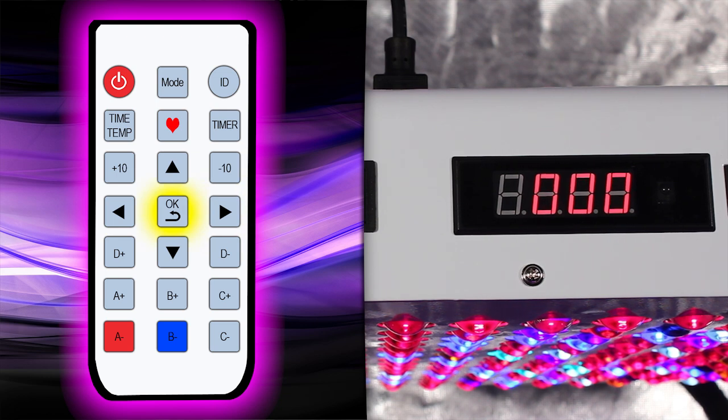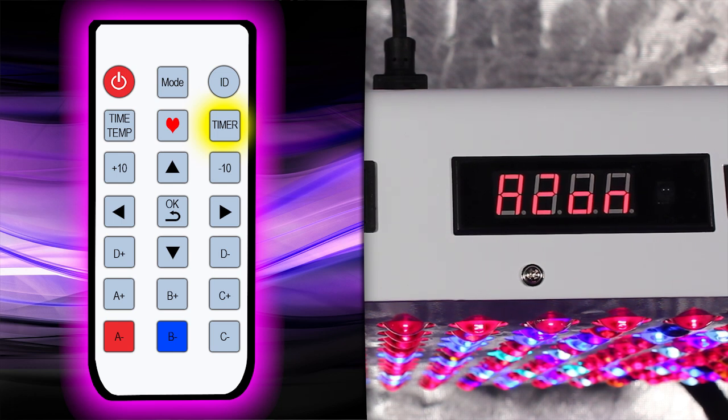I press OK, and then I set the diodes to 100% using the +10 button to save time. All the way up, and press OK to save the changes. I press timer. It says A2 on, good.